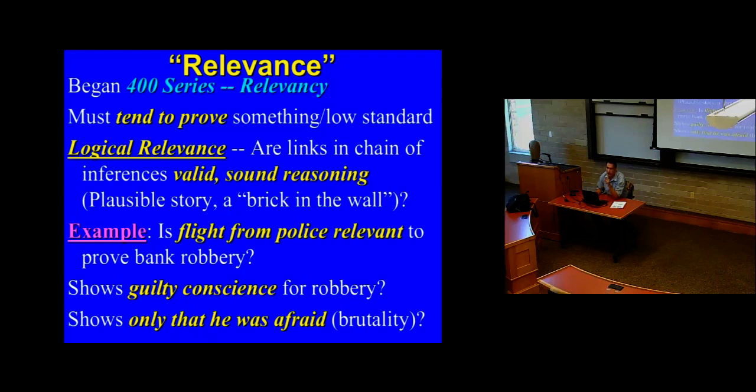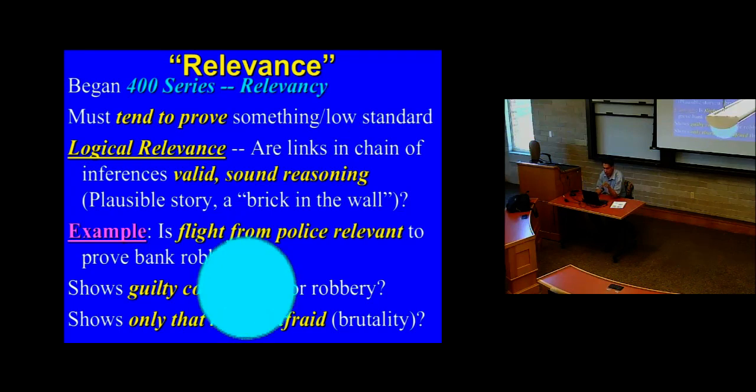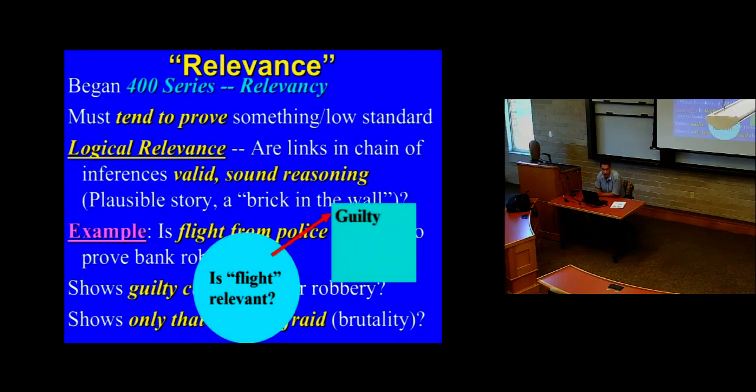It's irrelevant. Don't fall for that mistake, because although you can argue an interpretation of that evidence, the evidence is still relevant because it can be used. It has a tendency to show something that matters in the case. Okay, so it still points to something. Let's say that blue circle represents the flight, or the fact that the defendant ran away. Now, it could point to them being guilty. Why? They had the guilty conscience. They ran away because he committed the robbery. That's what the prosecution would be trying to say.